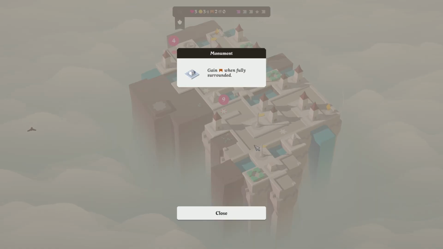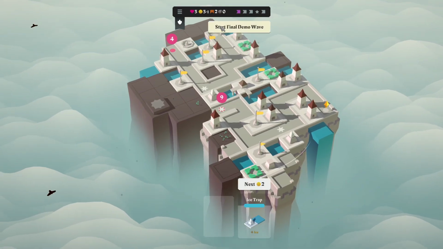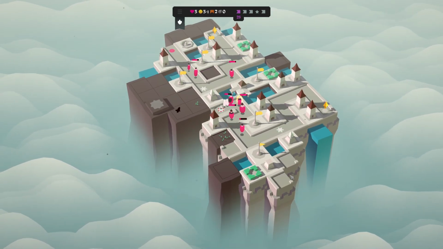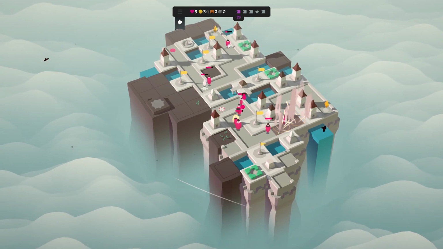Wait, why doesn't the monument give me... It should give me stuff because it's fully surrounded. I'm not entirely sure why it didn't. Maybe it counts diagonal as well. I'm not sure.